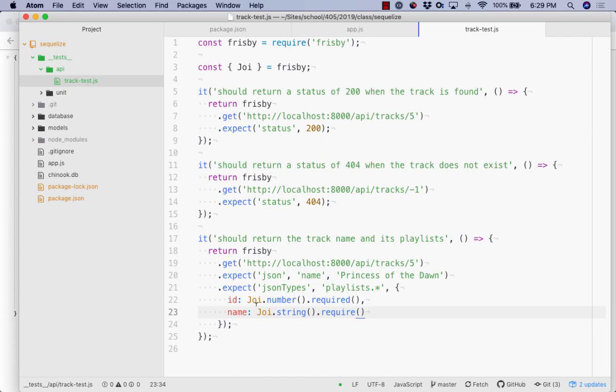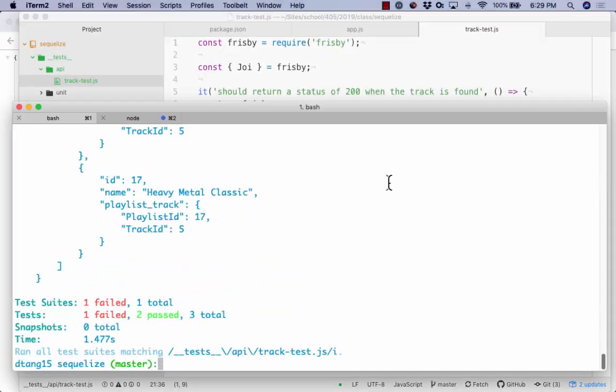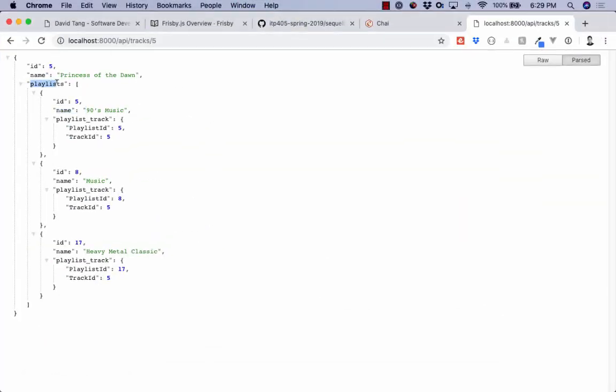Yes? Sorry, what was the playlist.star again? That's just saying this is that array, right? Because if we looked at our endpoint, playlists, it's an array, and it's saying for each, a special syntax they have. Also, if we look at our API, because we're just saying response JSON and we give it the Sequelize collection, it spits out this extra information, which generally I would not put in the API. It's not useful to a consumer, so why expose it? It just happens to get automatically serialized.